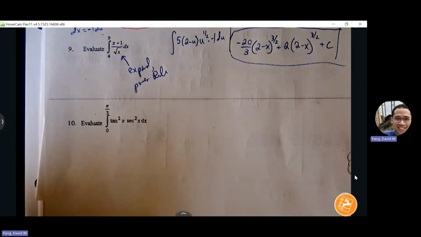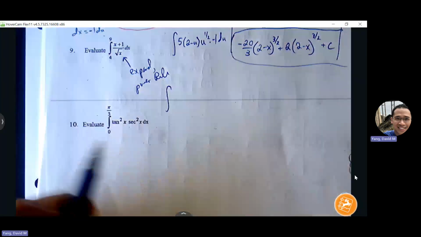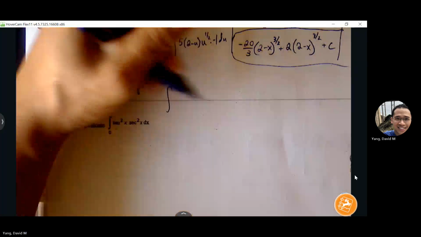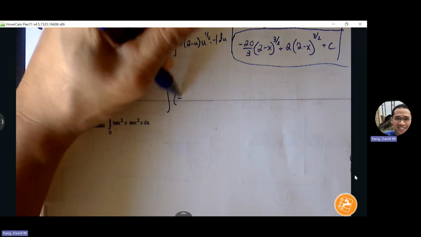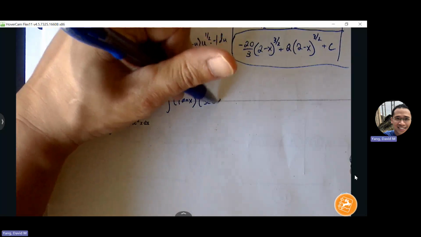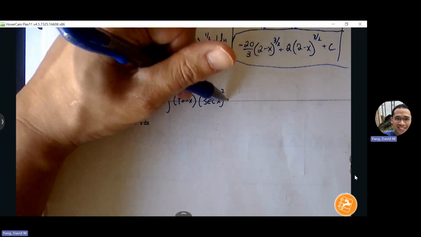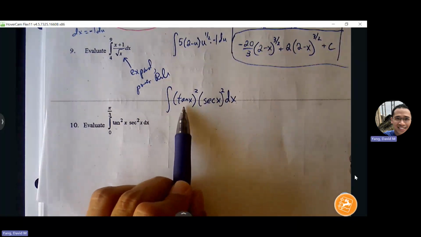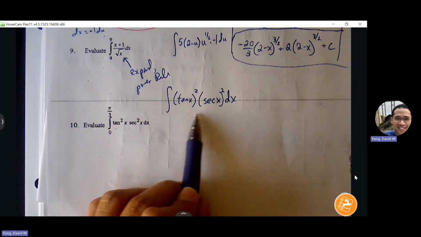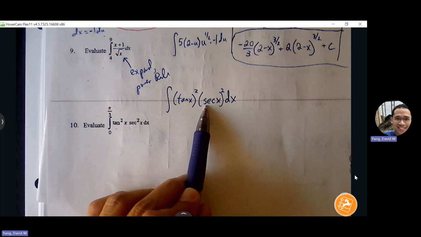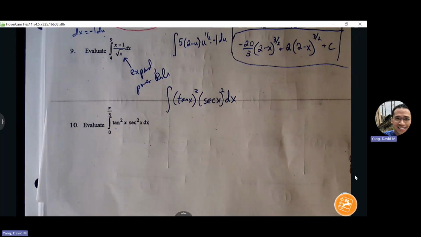Okay, we do see bounds, but we're going to pretend like we don't see the bounds, right? Because that's the last thing we look at. Now, tangent square, secant square, we don't have a rule that fits nicely there, but we know we got to go through u substitution. So if I want to go through u substitution, then I need to find the u value. I have two options here. It's either tangent or secant because I'm looking for a set of parentheses. What's a better fit? Tangent. Tangent, because we know the derivative of tangent is secant squared, that works out nicely. Whatever the derivative of this is going to match with this leftover secant squared. And so there's my target.